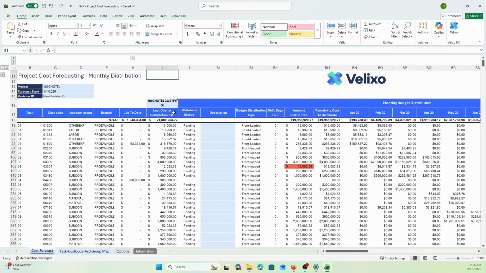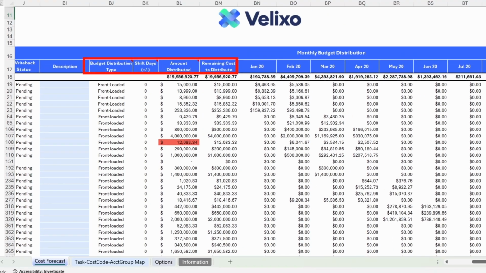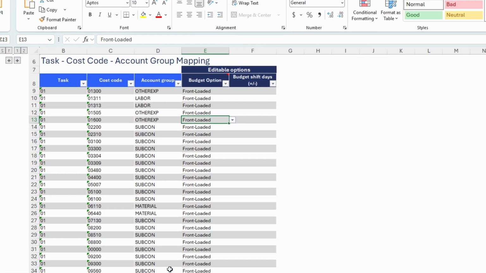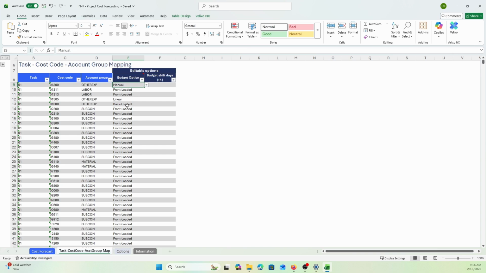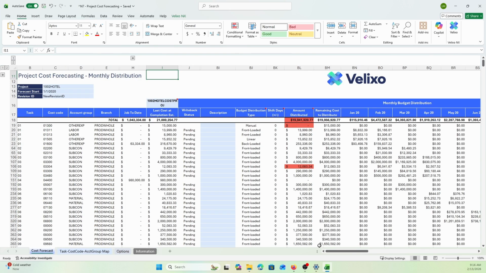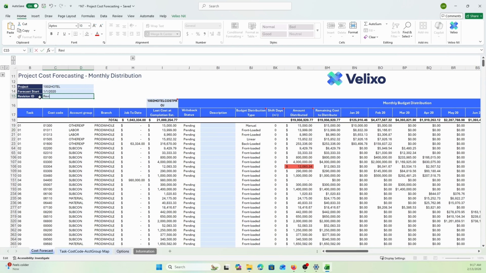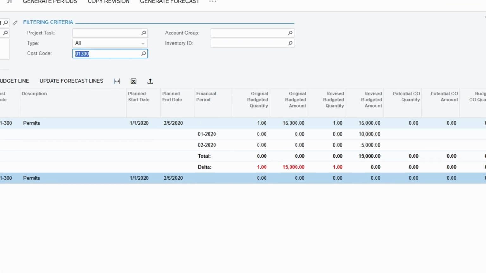Now notice the cost distribution section of the sheet, including distribution type, amount, and amount remaining. This section gives you a very simple way to adjust your cost distributions. Each cost can be distributed according to your preferences at a cost code level across their planned distribution period. This tab allows you to choose from a range of options to distribute costs strategically. When your distribution forecast is updated and ready, you can push it to Acumatica to create a new budget forecast journal. With a few clicks and no importing hassle, your up-to-date data is safely stored in Acumatica.